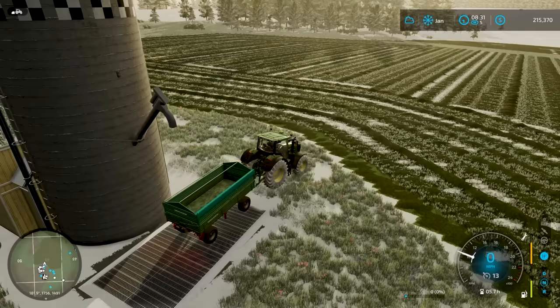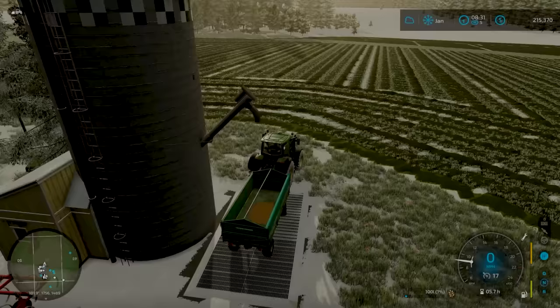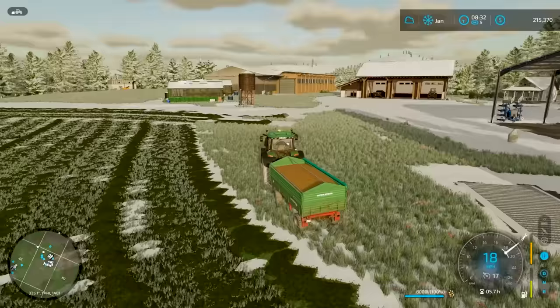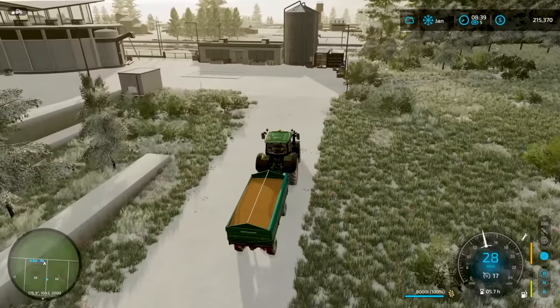Yeah. There's a few other things that are good for prices today, so we're going to go ahead and get all our wheat. It's going to take a few trips. Yeah, it's going to take a lot of trips. We might actually upgrade the grain cart here because we're starting to get a little bit bigger of a farm, and we're outgrowing some of this stuff, and gosh, maybe we need some snow removal gear too. This is insane. Yeah, 8,000 per trip's not gonna cut it.